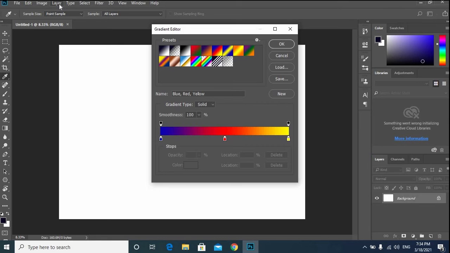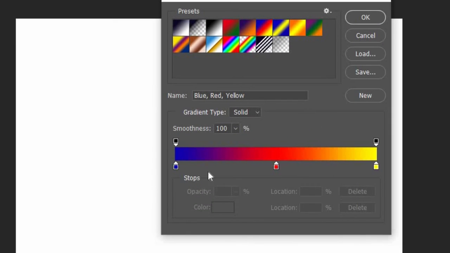Now you will see here we've got these small little boxes around the gradient bar. These are called color stops, which are a point on the gradient where the color is defined and changes from one color to the next.